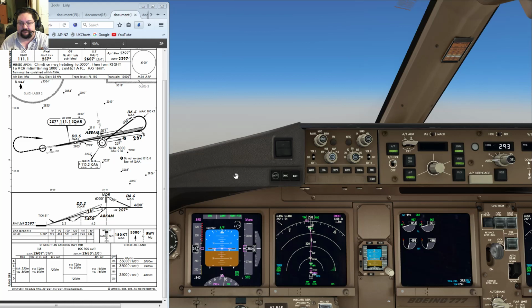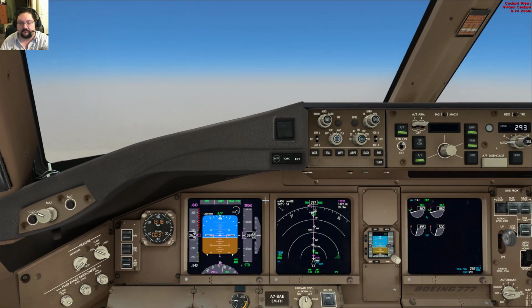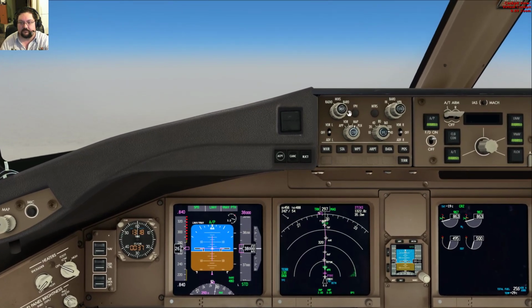Time to get winding. Qatari 400, descend and maintain flight level 220.